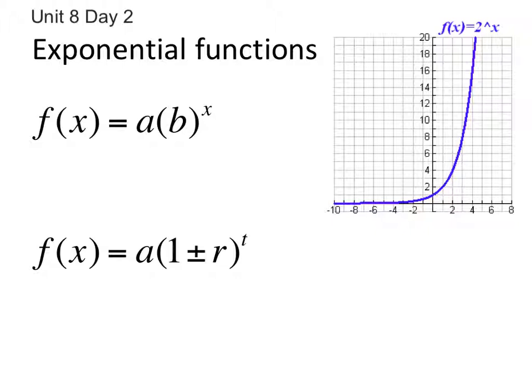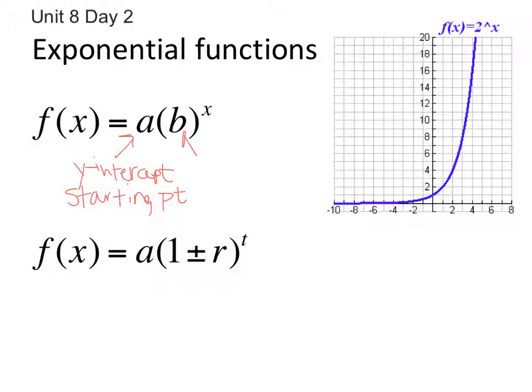The first one is your most basic equation. And we just need to know what all the different letters stand for. Of course, f of x always stands for function. A is kind of like your y-intercept. It lets you know what your starting value is. So this is your starting point. It's also known as your initial value.